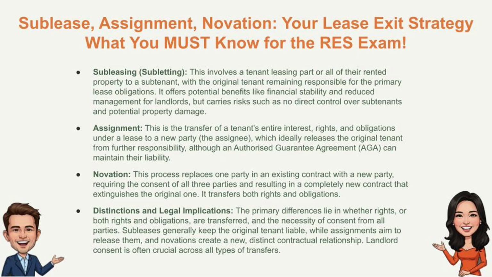Like what? Well, common reasonable grounds include the creditworthiness or net worth of the proposed transferee. A landlord shouldn't have to accept someone with a shaky financial history compared to the original tenant. Makes sense. Other factors could be the transferee's business experience or reputation, the physical suitability of the premises for their proposed use, whether that proposed use violates existing tenant mix rules or exclusives in the building. Like putting a noisy gym next to a quiet library. Exactly.